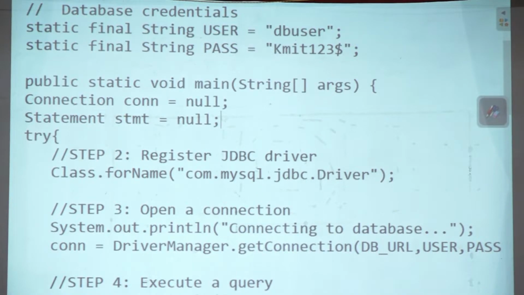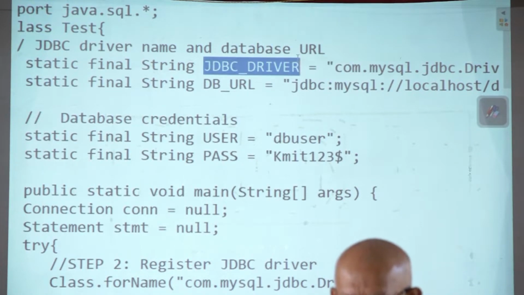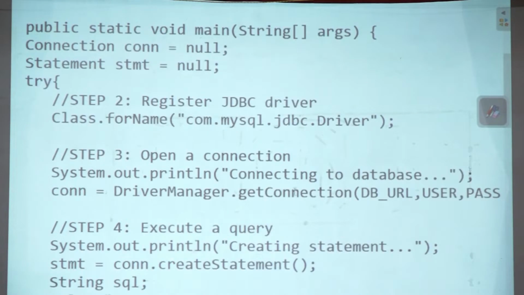Then we go to step 2 or step 1, whatever you want to call it. This is the loading of the driver. We have given the name of the driver above. Okay. So Class.forName com.mysql. So that line, if you don't give, this will be enough. So Class.forName, this is the loader, the Java loader. It loads the class, because the standard JVM does not have this class. You have to load it explicitly. So we are loading it, because the standard JVM is not coming with it. So we loaded the driver. com.mysql.jdbc.Driver, we have loaded the driver.